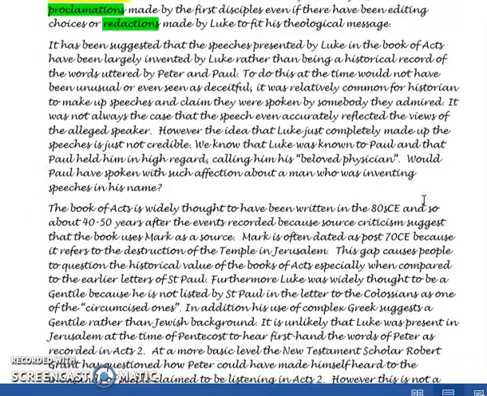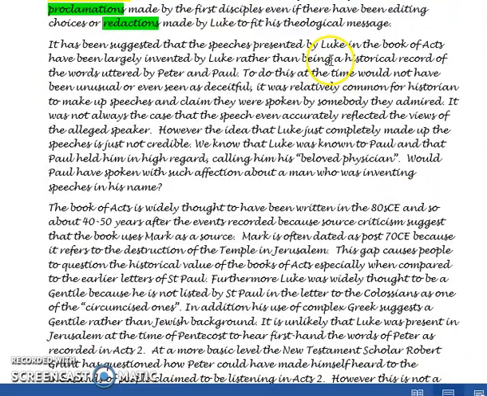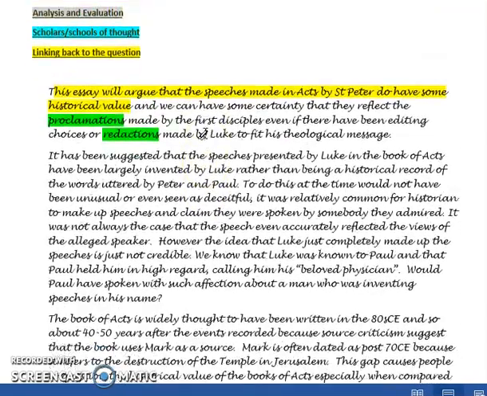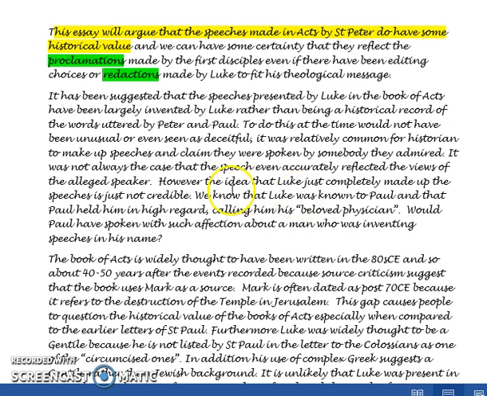So my first argument is going to be the fact that for many ancient historians, there was almost an accepted practice that you could just make up a speech and then assign that speech to someone that you admired. And often the words that you assigned to them weren't even words that they would have said. And so that then questions the historical value of the speeches. That does not match my thesis statement, and so I'm going to counter it.